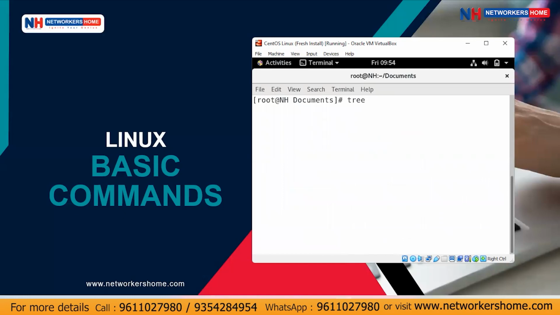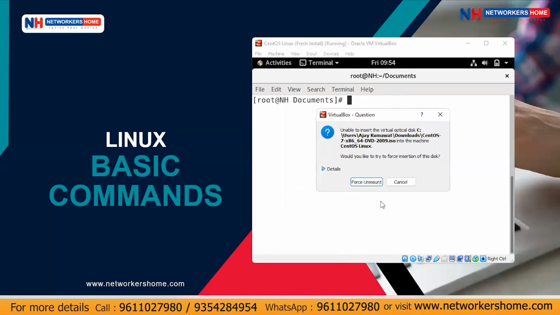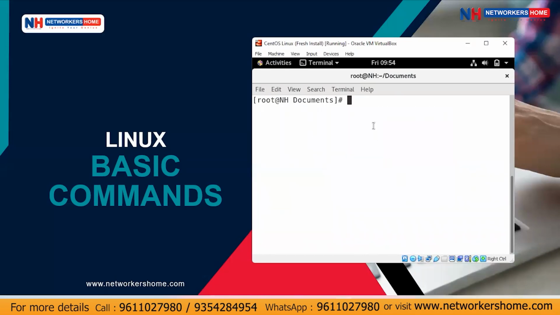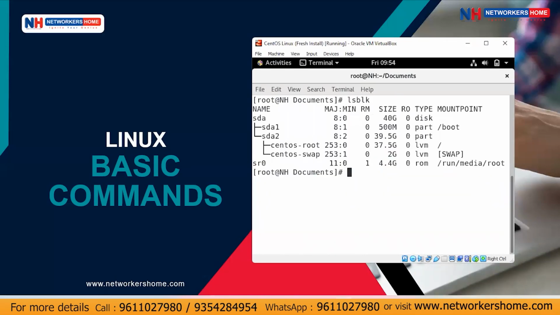First let me check whether this command is available or not. By default, this is not installed, so let me just install it. Give me one moment.